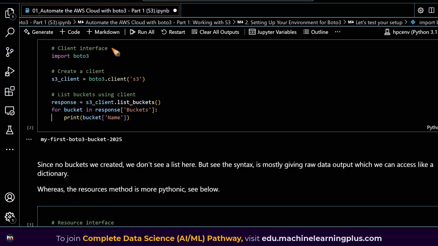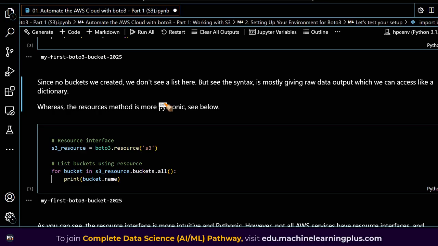So here's an example of a client-based API. If you want to connect to the S3 service, everywhere we will need to import boto3. Alright, so this is done. Now to connect to a particular AWS service, we can either use boto3.client or we can also use boto3.resource.